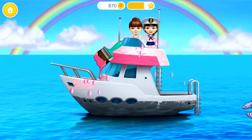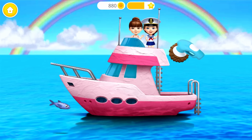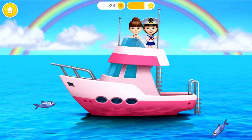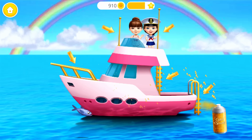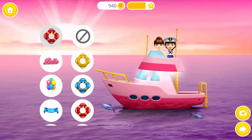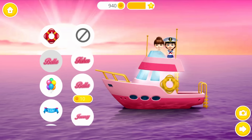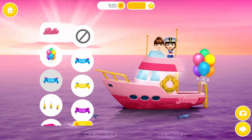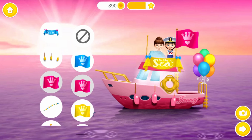Much better. Let's paint the boat with our favorite color, pink. Polish it and make it shiny. Very nice. Now, shake it and spray it. Decorate the boat the way you like. Super! Looks great!